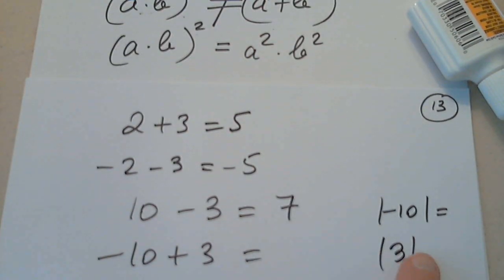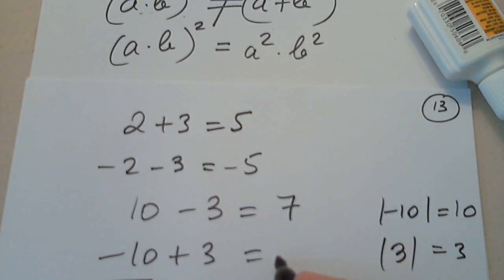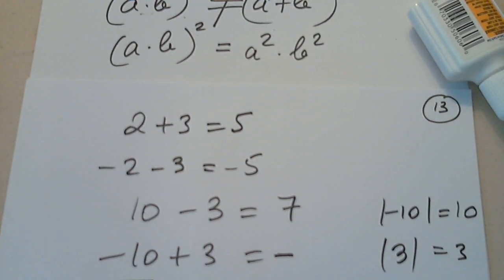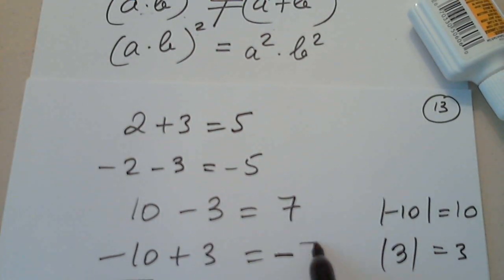So I take on the side, negative 10 in absolute value is 10, and positive 3 in absolute value is 3. So therefore, this is more powerful. It will transfer its sign over the final answer because it's more powerful. In other words, I'm saying, I owe you $10. And today I say, I'm sorry, I only have 3 to give you back. I am still in your debt with 7.